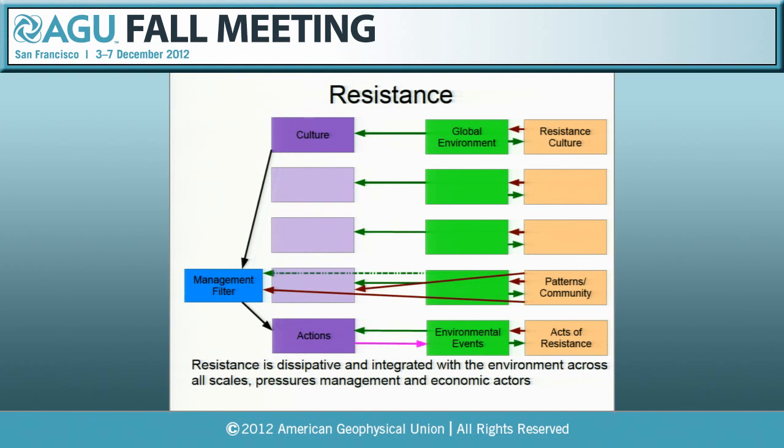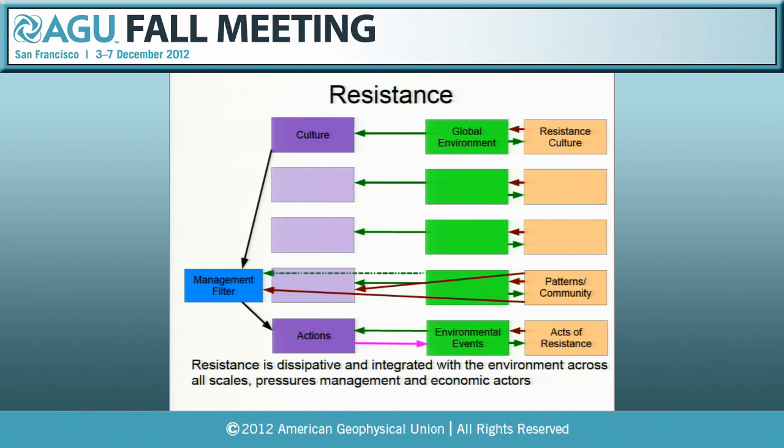And so we all know examples of resistance: the rebellions in Southwest Asia and North Africa of a couple years ago, the Occupy movement, and going back further, the anti-slavery movements, civil rights movements, etc. These are all examples of resistance, of people stepping outside the accepted culture, and they had tremendous influence on how the dominant culture evolved.